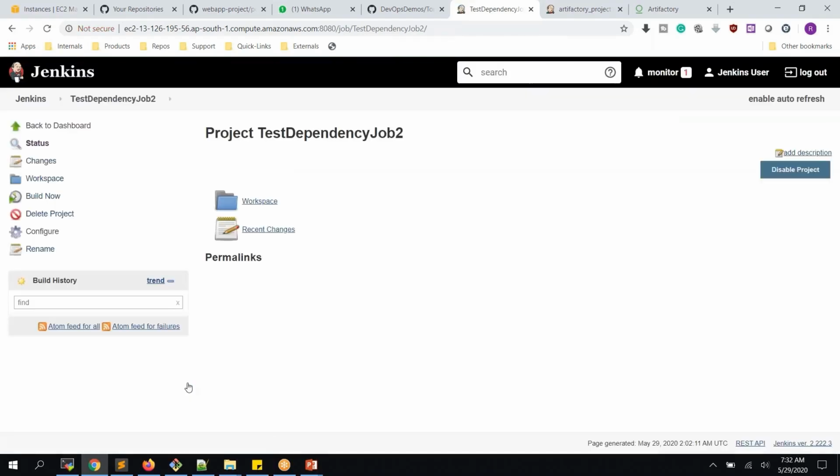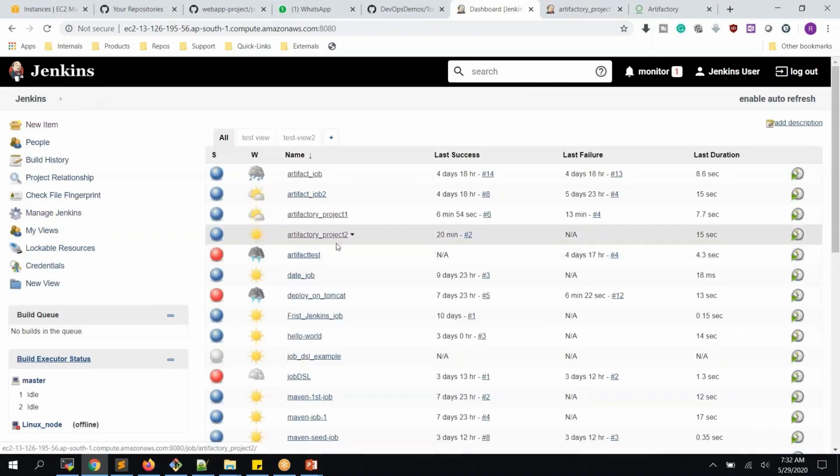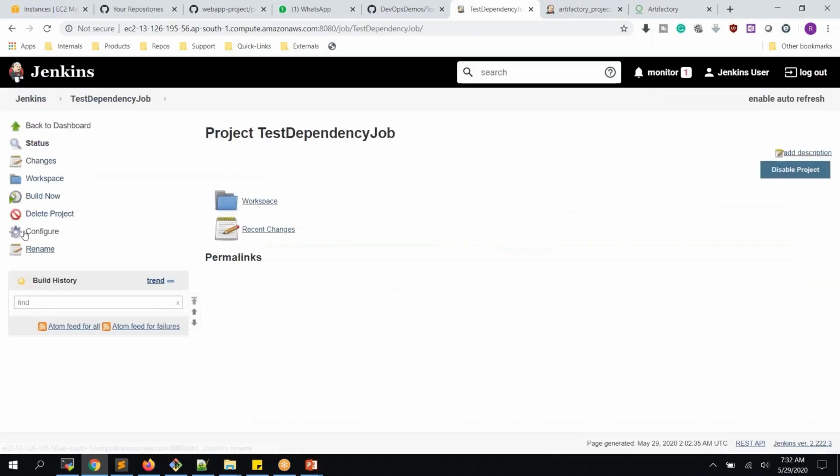So now we have 2 jobs, test dependency job 1 and test dependency job 2. My intention is whenever test dependency job 1 runs, I would like to run test dependency job 2 as well. For that, let's go to test dependency job 1, and I will open test dependency job 2 as well.